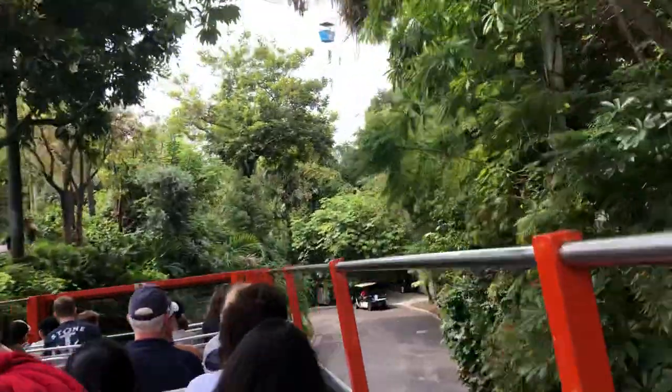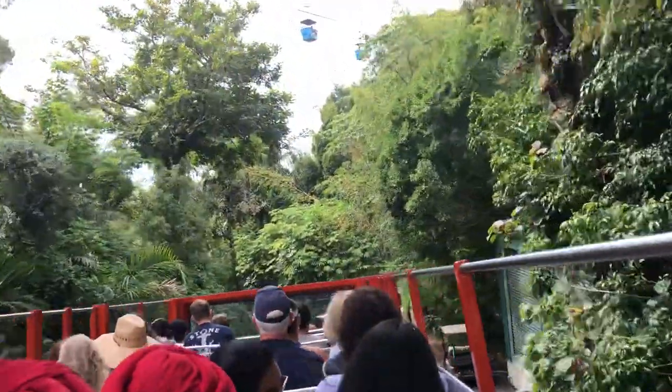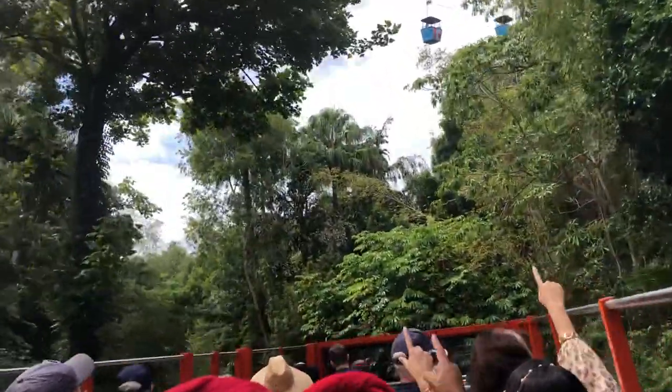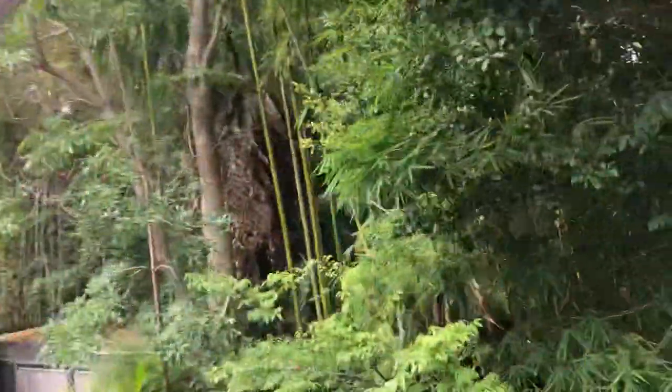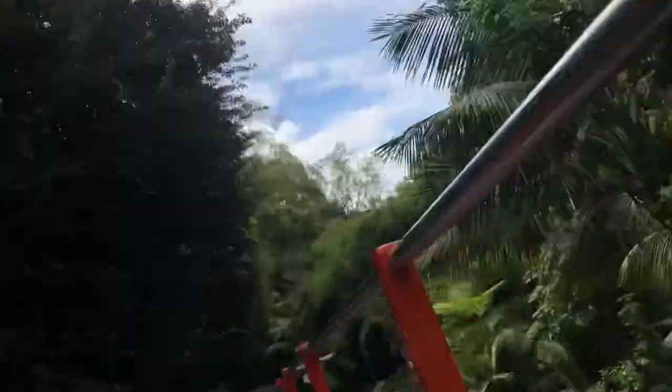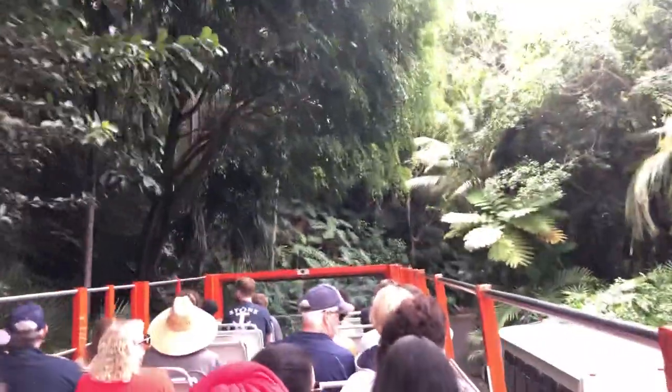Now the Lost Forest here is in the center of your map, surrounded by all of the green stuff, if you'd like to follow along. And if you don't have a map on you, please don't feel left out. You can always download the San Diego Zoo map app straight to your phone. And of course that does help us a little bit by going paperless, because we're here to save the trees too.